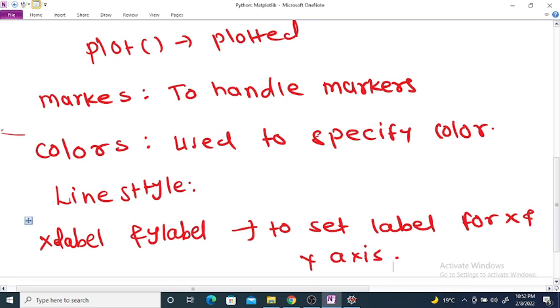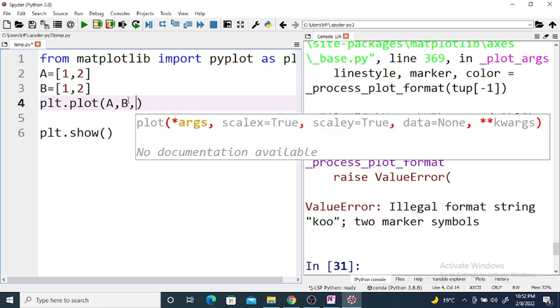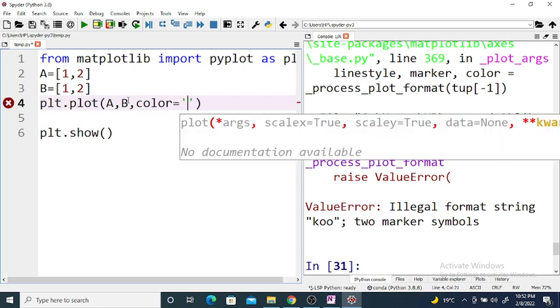For example, here we set the xlabel, say AB, and color is equal to r, where r is red.